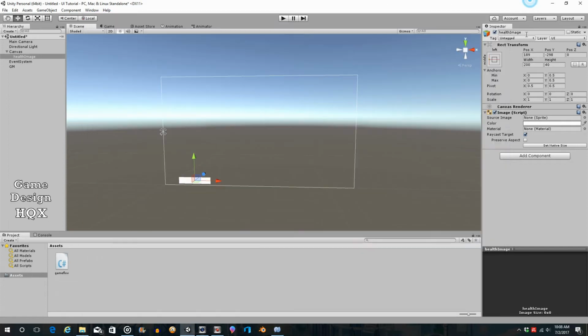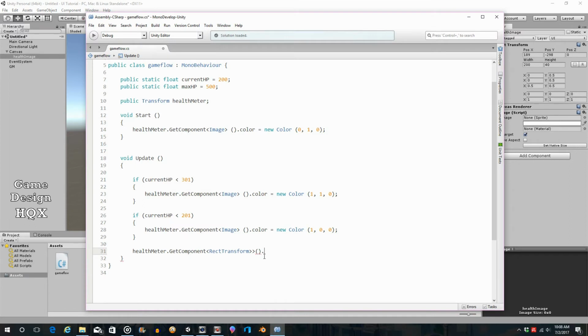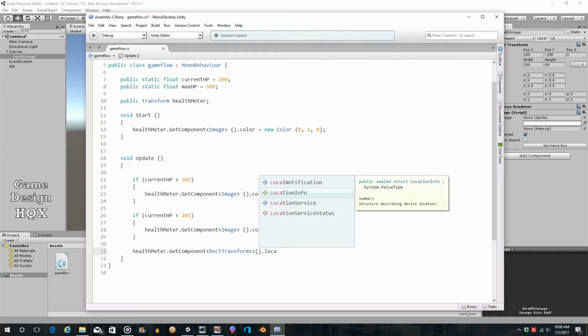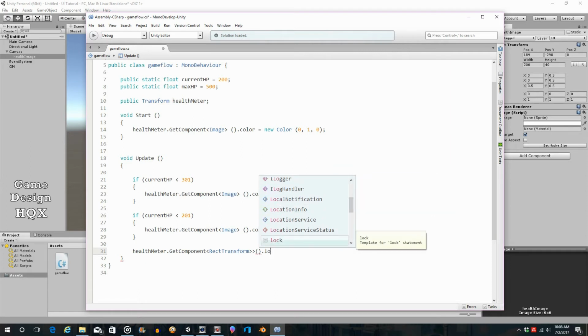So over here, we centered this to the left and we changed the scale. This is what we're going to change now. Well, specifically, we want to change the local scale. Oops, sorry, it's RectTransform. I added an extra sign in there.